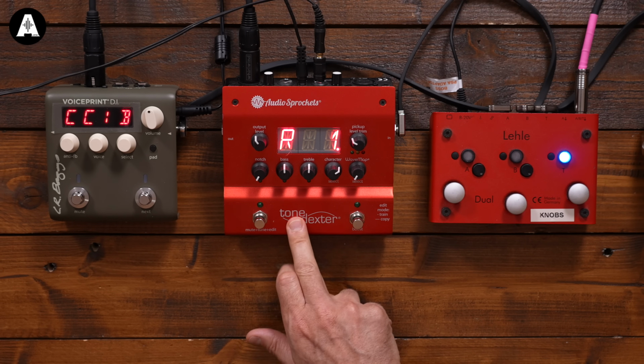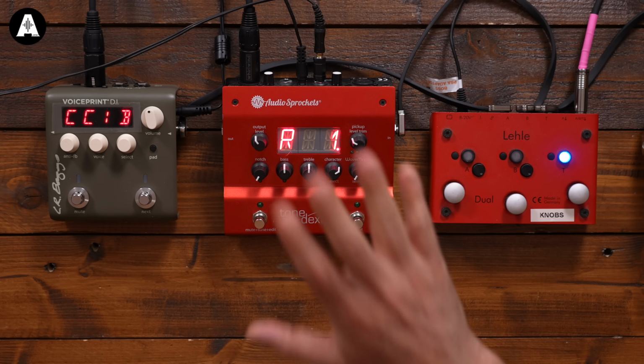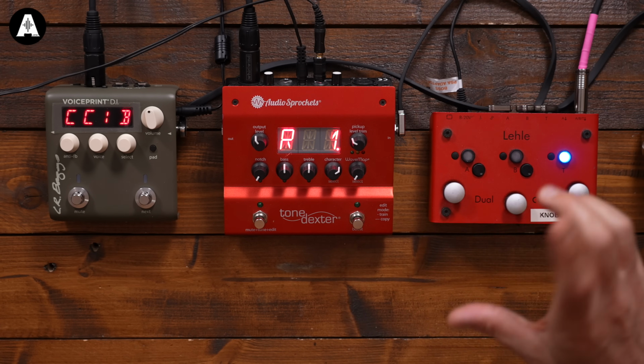Generally speaking, Ben's preference is ToneDexter, which is fine. Of course, if you don't have microphones, and of course there's additional expense with all this kind of stuff, but you do have an iPhone, that probably does shift the price offering of the LR Baggs and makes that a little bit more attractive. Yeah. And I think what we're really saying again is you probably have got to be a fairly professional player, and with pedals like this, you're looking for those 3 or 4% marginal gains, aren't you? Rather than some massive difference to your tone.